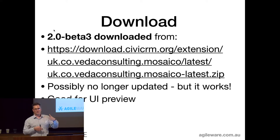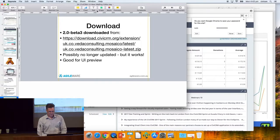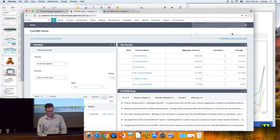The version number of the extension as well is a bit weird, because I've got version 2 beta 3, but it seems they've actually rolled back and now they've still got 0.4 alpha 1 or something. If people try it, just sign up for a GitHub account and post the issue directly on the GitHub space that the work's being done. Yeah, yep, cool. While that's loading, I'll just load up this one.